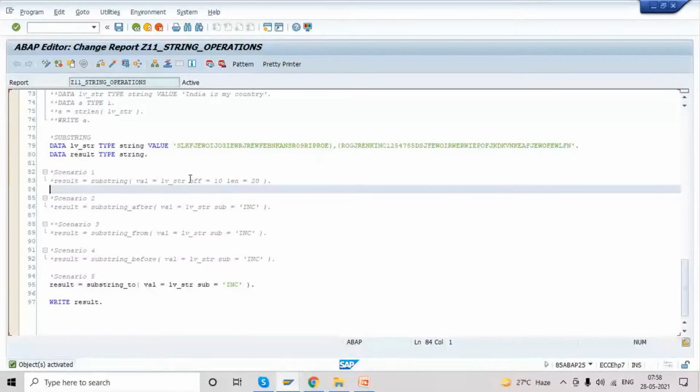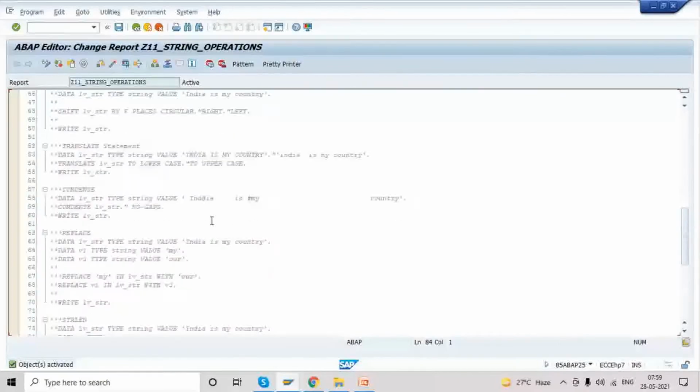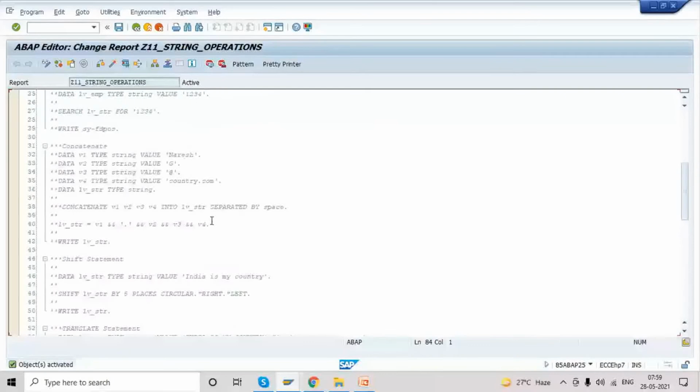For a string value we can't perform the loop. If you have multiple records, like increasing the value 1, 2, 3, 4, like a equals a plus 1, that way we can do the loop.